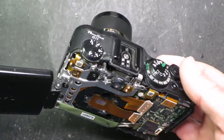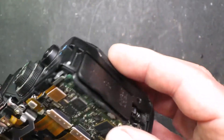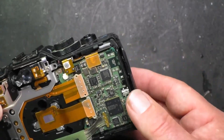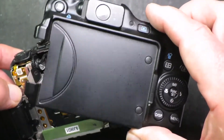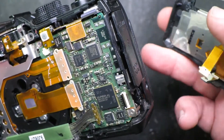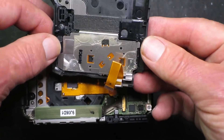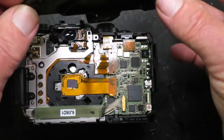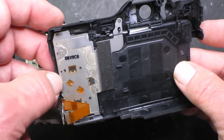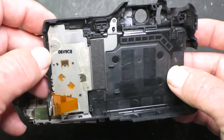To get to this point, I've taken the four screws off the left-hand side and the support for the strap. Similarly on the right-hand side there are two screws, one of which is hiding inside a cover. To remove the back cover, just gently pry it up, but be aware there's a little latch inside that you need to unclip to get the flex strip out for the control buttons on the back. This is also a known issue with the G11 — these buttons can be erratic — so you can use this teardown to clean that dial with some switch cleaner.